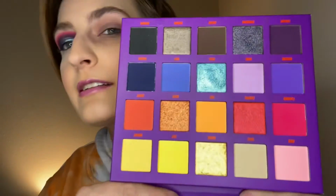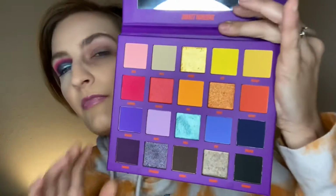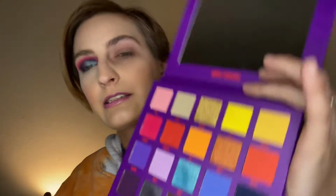Alright, so we're going to do this look right here using the Beauty Bay Sunset Horizons palette. Don't worry, the package is so pretty, and it's pretty on the inside. So pretty. I will show you guys upside down, but basically there she is. So, I'm already primed with the Too Faced Shadow Insurance, the 24-hour one.